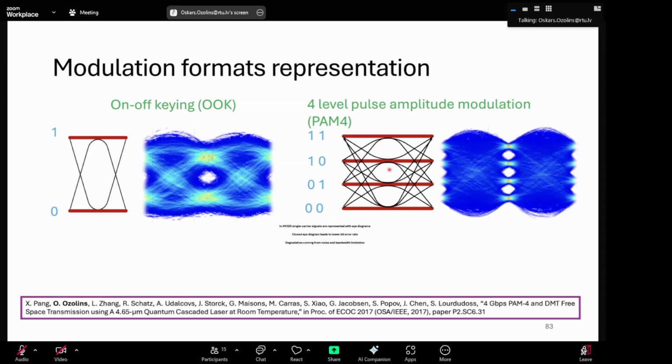So now we have 3 smaller eyes, and that has impact. I think you have already done some simulations in practical works, I hope, where you have to look at how the bit rate looks for these kinds of curves. The thing is that the eye opening decreases by 3, so you need more signal to noise ratio for PAM4 to get to the same bit rate. That we're going to discuss later, and that's always a trade-off in a system.